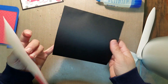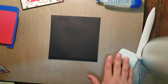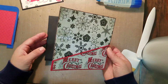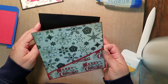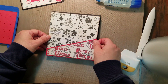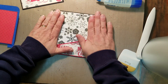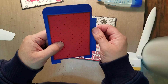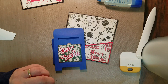I grabbed my first pocket page that we're going to be installing — it's the pocket page we made in one of our first few steps — and I ran this pocket through my Xyron. This is actually going to go on the front side here. You want to make sure that your openings are to the left and right, not top and bottom. I'm going to lay that down and get my pocket on here centered. I want to take my mailbox, but I realize I didn't ink my mailbox, so I need to do that really quickly — let me just grab my ink.